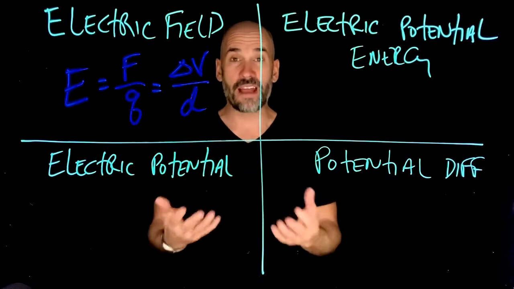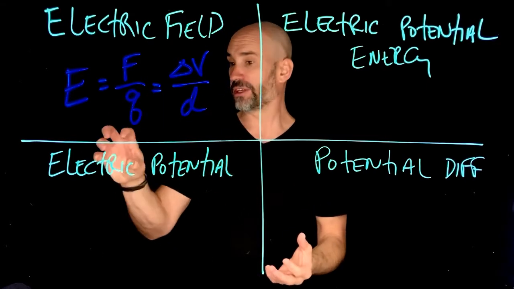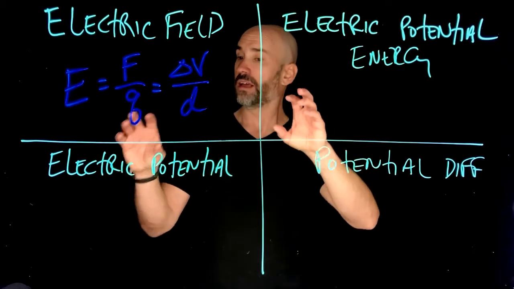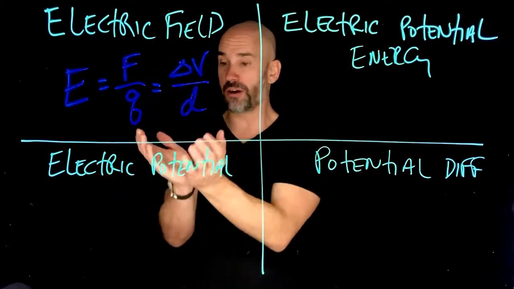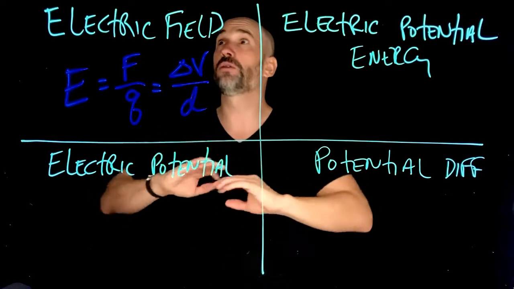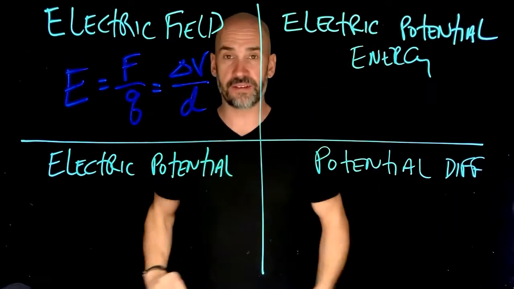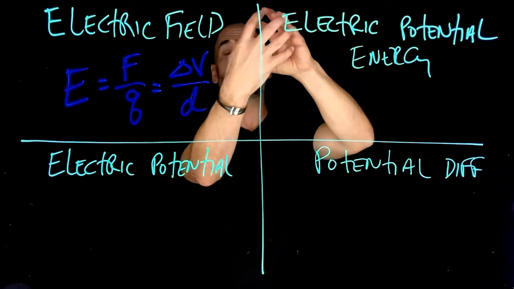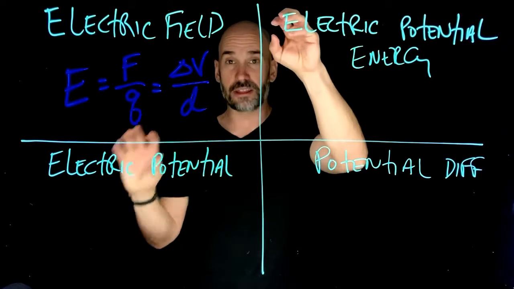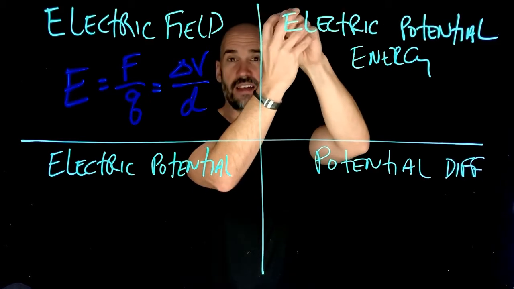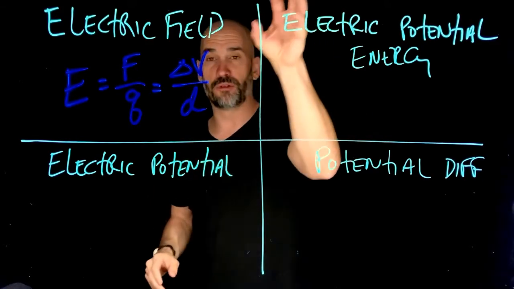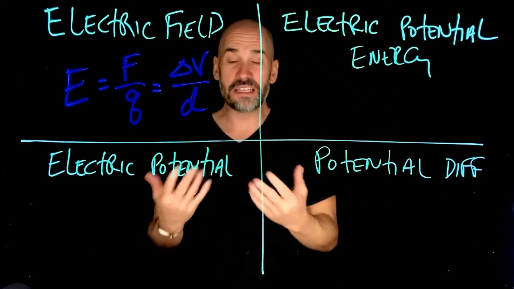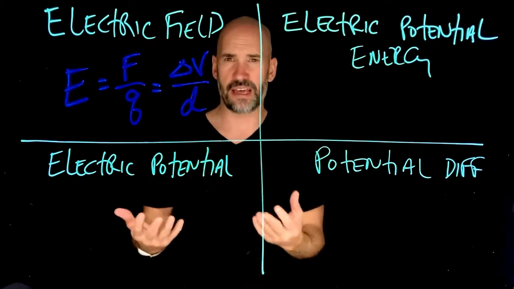Well, it's a way of answering the question, how is it that something over here can have an effect on something over here? And so the way it works is if you have a charged particle, let's say a positive particle, it creates a field through all of space. And if you take another charged particle and put it into that field, then the field acts on that particle. Not the particle, but the field itself acts on that other particle. And it's either going to want to move towards it or move away from it. All right? And so this is a really clever way of solving this problem of action at a distance.